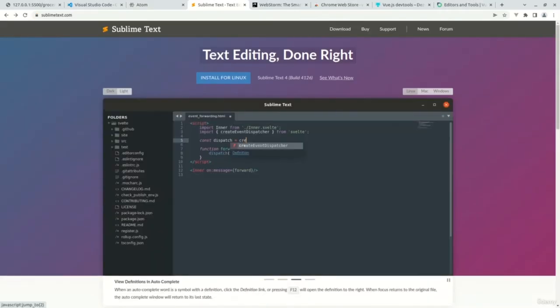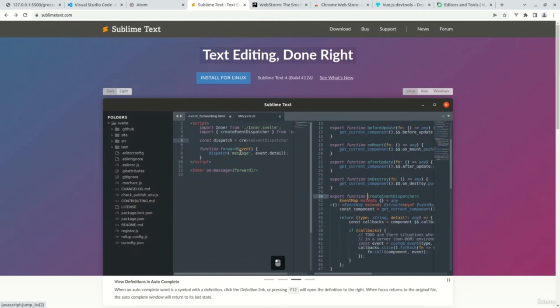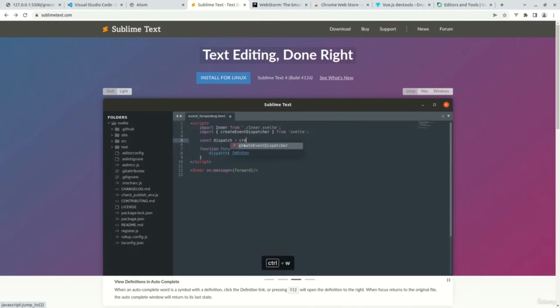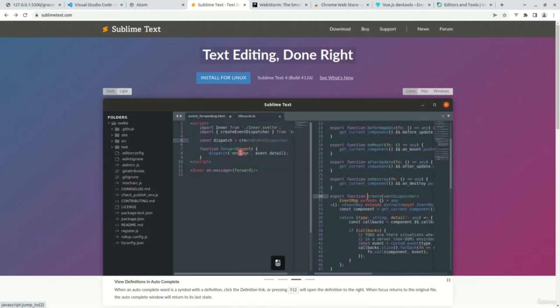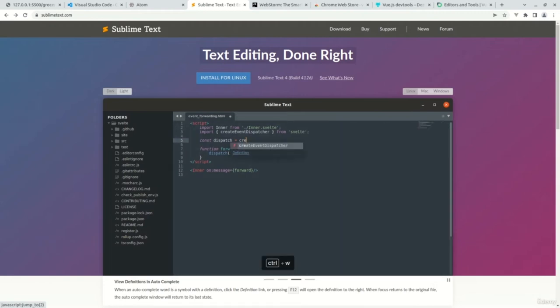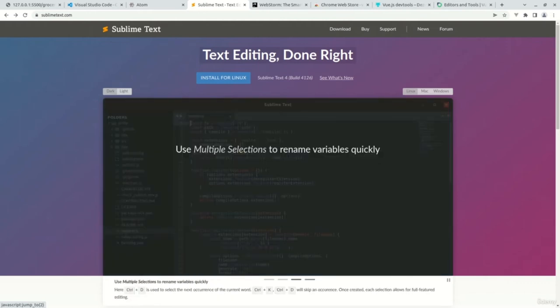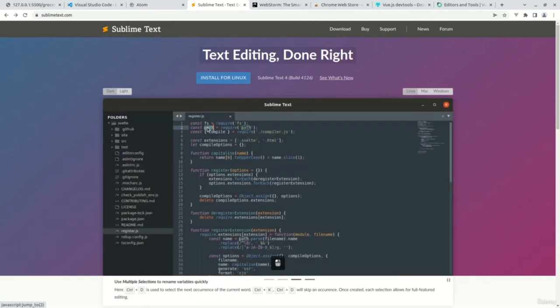Another great choice is Sublime Text. This editor is also pretty minimal, like Visual Studio Code and Atom, and it has an unlimited free trial, so you can try it out as long as you want to. However, if you decide to pick this editor for real, try to pay for it and support the developers.